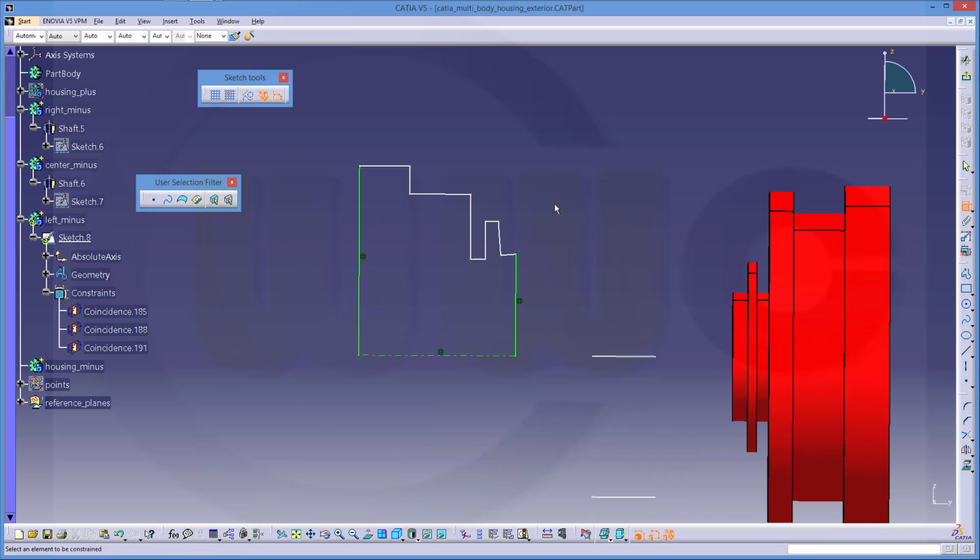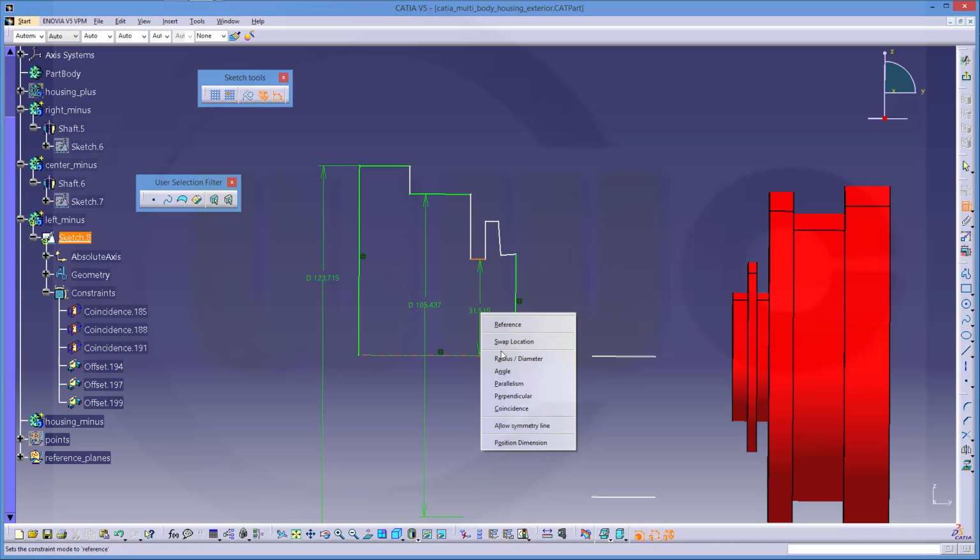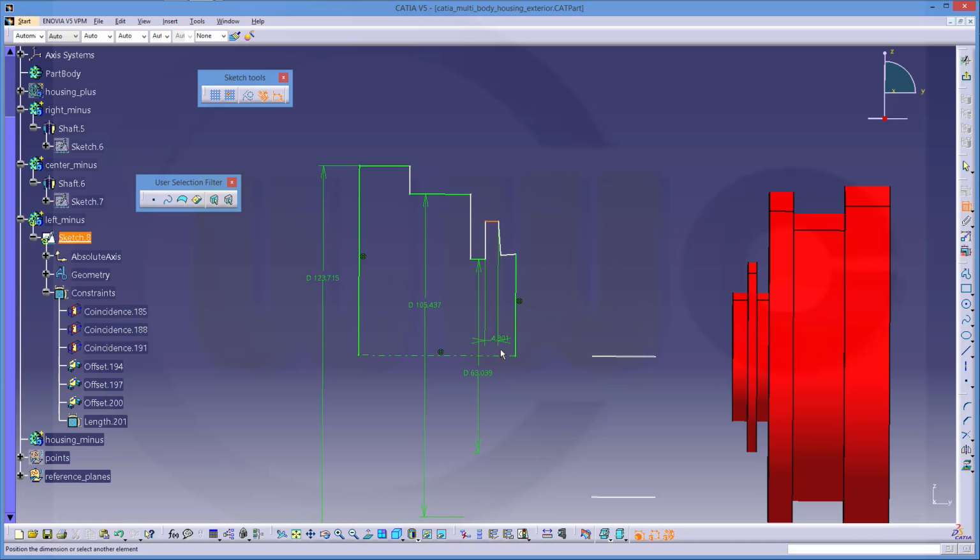Now add some diameters, diameter, diameter, another diameter, and another one. Nope, this didn't work. Happens sometimes. Now I got it.